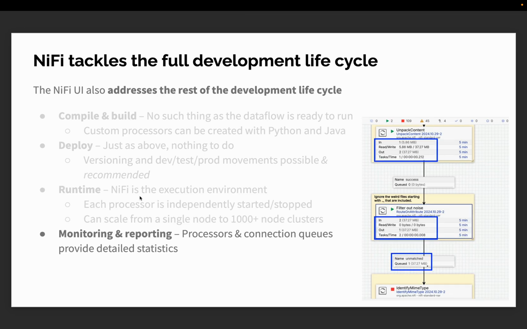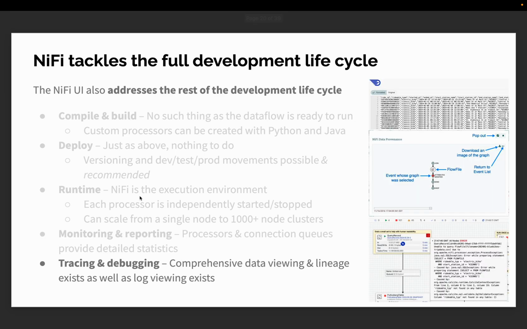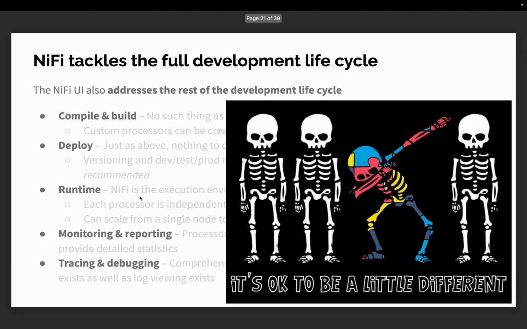Monitoring and reporting. It's going to give you, right there in each one of the components, a lot of information that's helping you know how it's doing, how it's scaling, how many processors, and all this kind of stuff, including those queues, what's in there, how much data is flowing through at that particular moment. And if you really want to look behind the glass, you can see the data that's in all those different queues. You can see the history or the lineage of what's happened to it along the way, what's going to happen to it, and should something bad happen, which it may probably do on our demo, you know how that goes, just hover over that little red box and all kinds of information about the logs shows up.